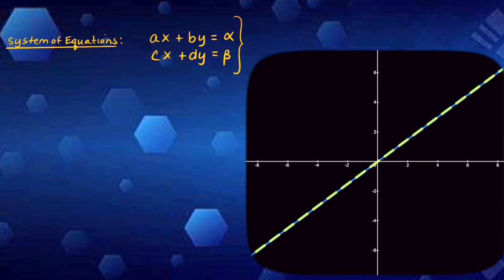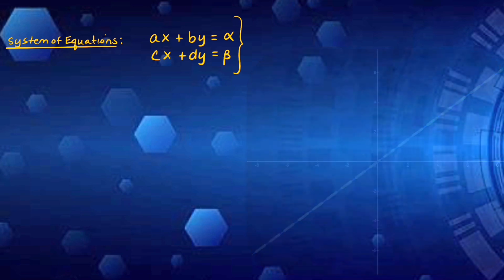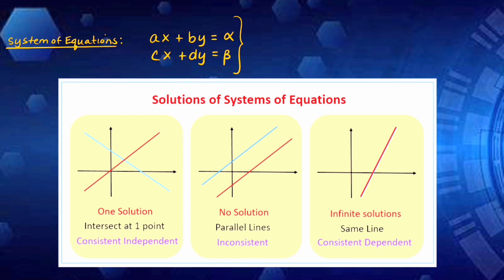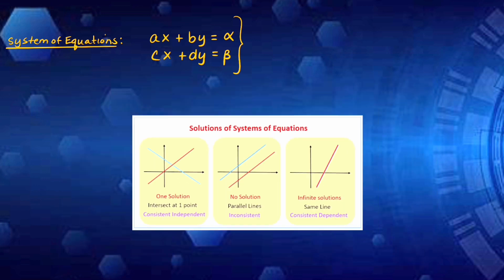And finally, if the two equations describe the same line, that is, really there is only one equation of a line, then it is said that the system has an infinite number of solutions, where all the points on the line are the solution. And when this happens, we call this system consistent but dependent. And so, in a system of linear equations, these are the three types of outcomes that we can have. We will see later on that these concepts transfer over to when we solve a system of differential equations.